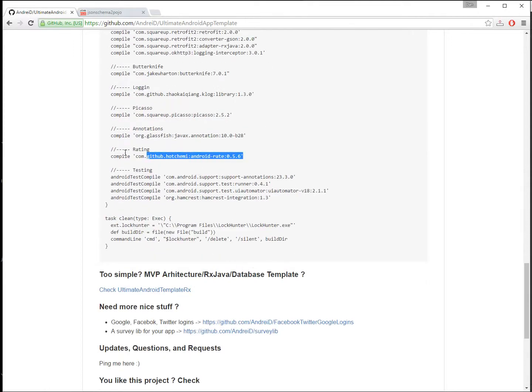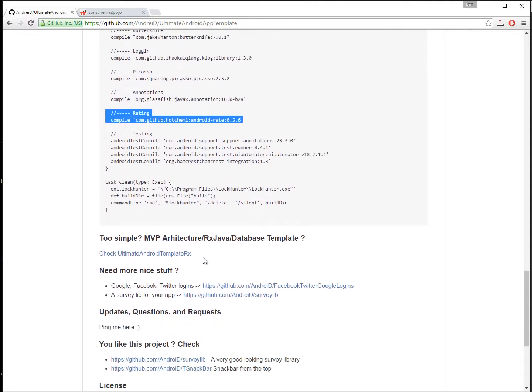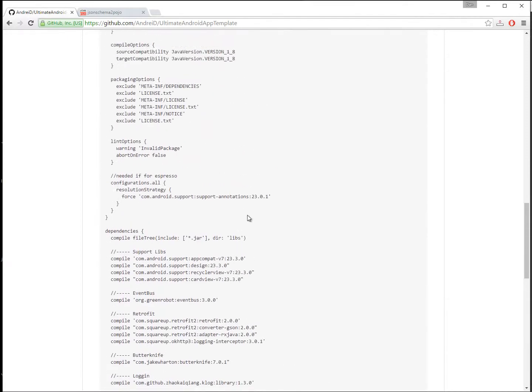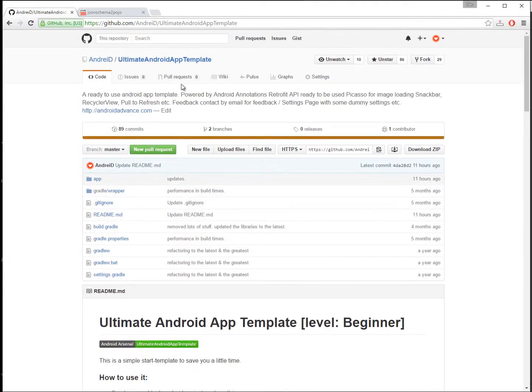You might want to delete some unnecessary libraries, like the rating one, because you won't be using them. Also, if you are familiar with RxJava and the MVP architecture, you can check out this template, but for now, just remember to search for this template on GitHub, and make sure you star it, fork it, see what's inside it, and play with it a little bit.